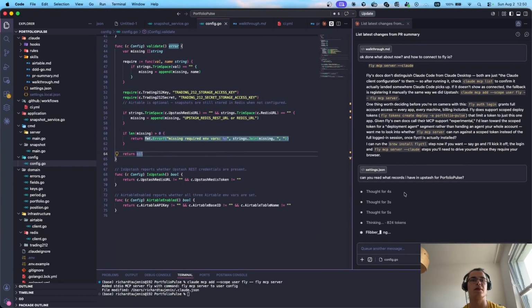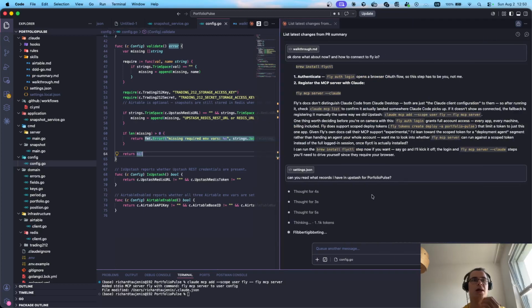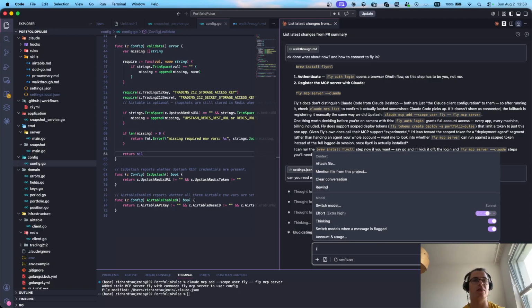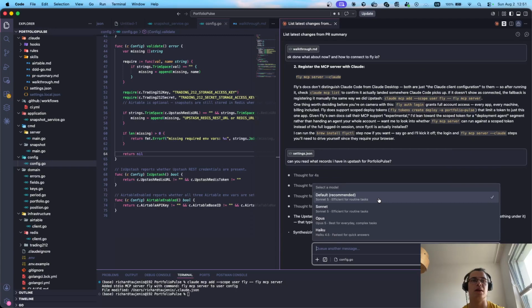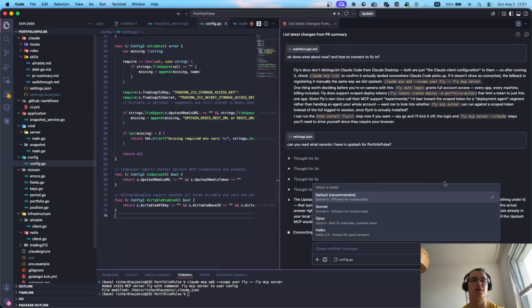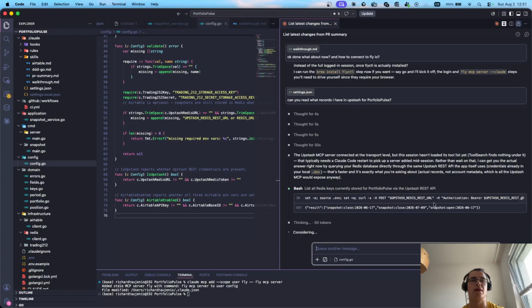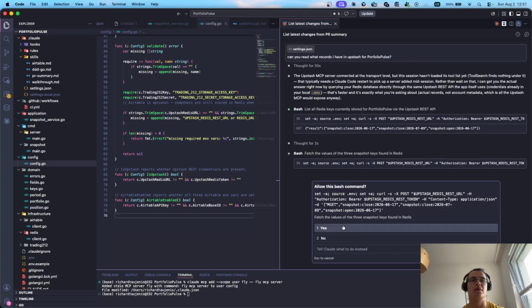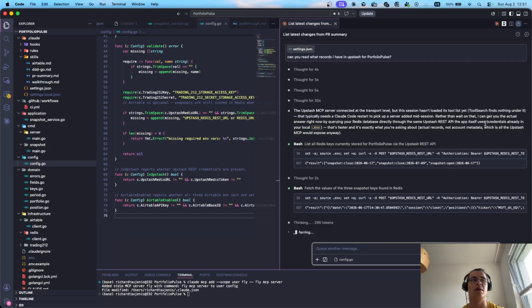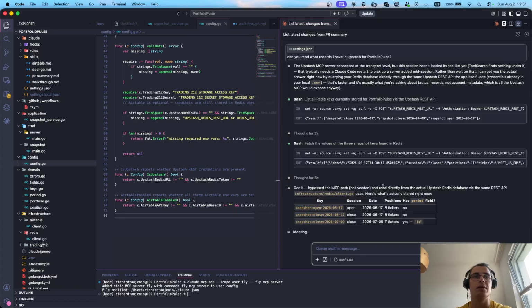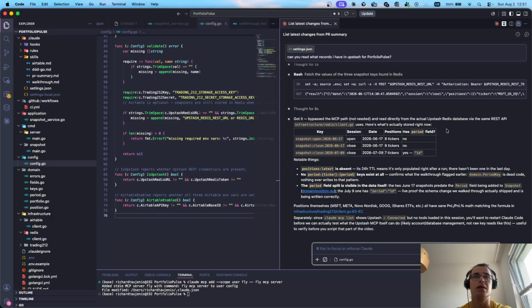Let me see. So it's reading. Takes some time. I think it depends on what kind of model. The model is extra high, so not the default. Let's see what I get. Okay, I think it did get a snapshot. Okay, so it's just with the REST API, but okay, as you can see, MCP is not needed, it was able to do it with the API, but nonetheless, open, close.